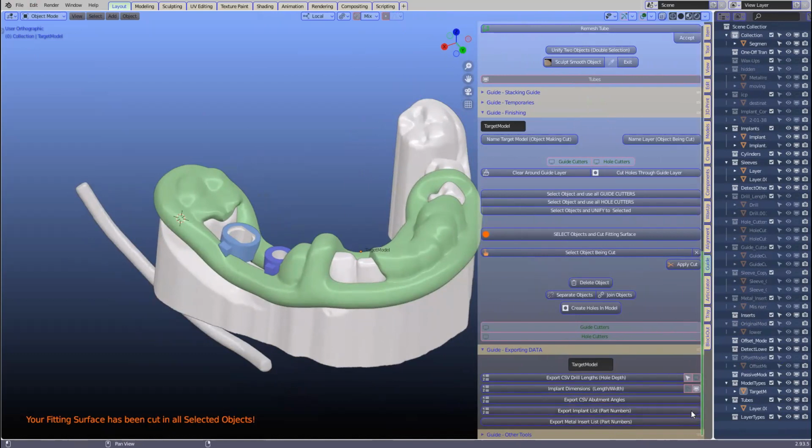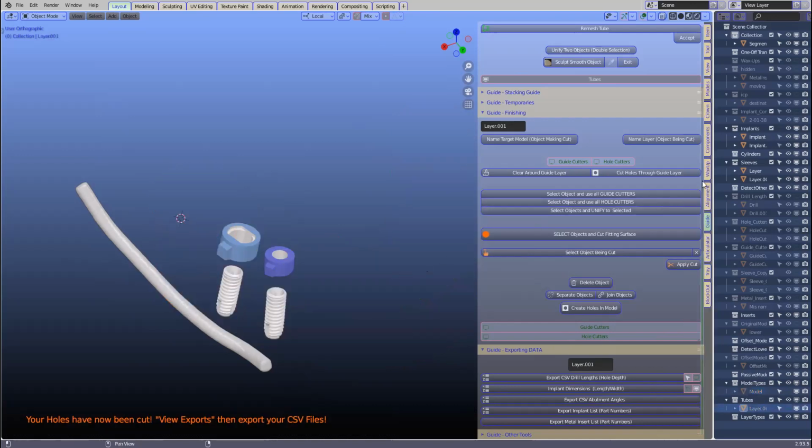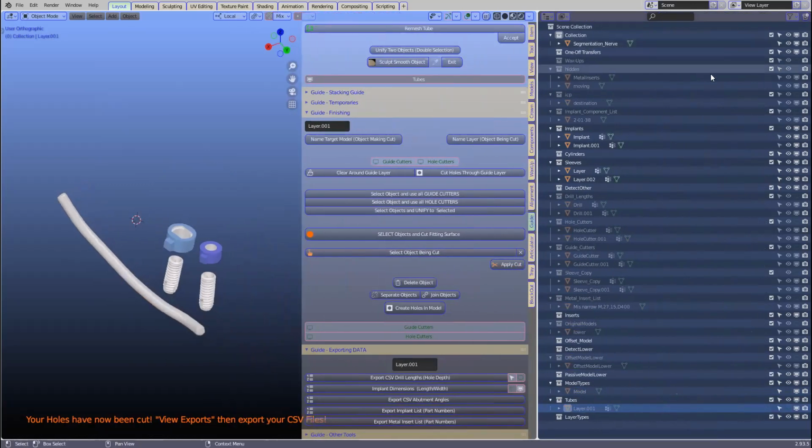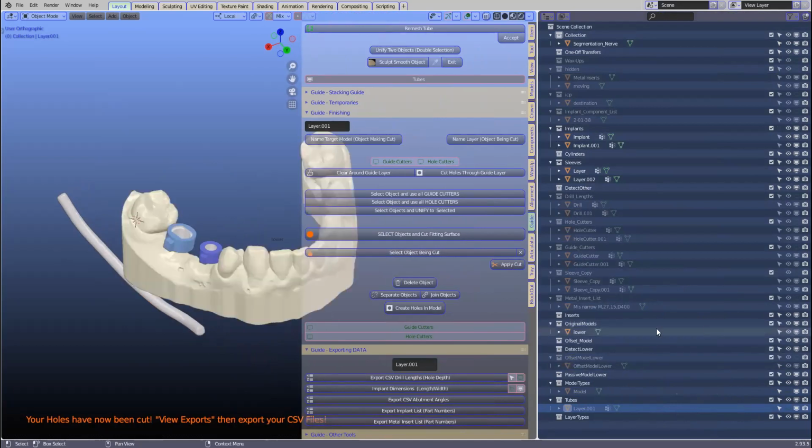We've covered this extensively in our tutorials, but if you wanted to still cut a hole in the model, we're going to click on this one, cut hole and model, and then we will see a hole in the original model, which is, I don't know where it is at the moment. I'll have to look for this now. I don't know if it was called upper or here, original model here, lower.